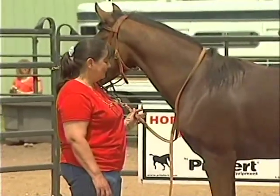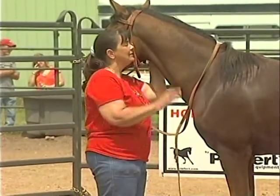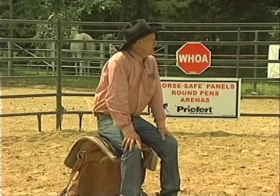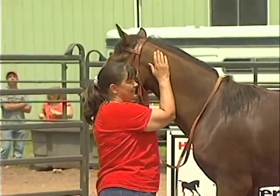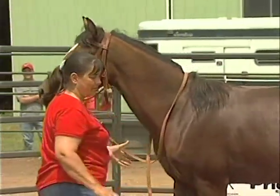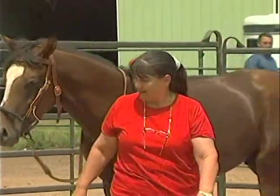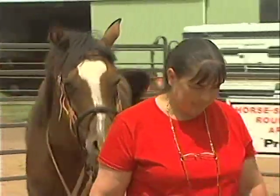And each and every time she stops, if you notice, he comes up close enough so that she can actually pet him and rub him. But she's actually not having to do anything to him at all, other than just be herself. He's never been able to have hugs since he was weaned at 3 months of age. Well, he likes it now. And all you got to do is just walk away, and the colt will stay right with you.